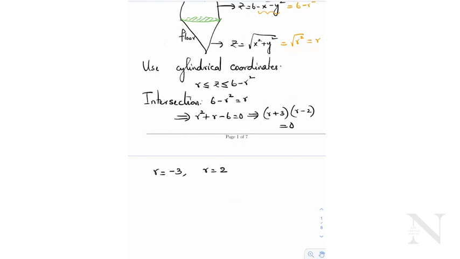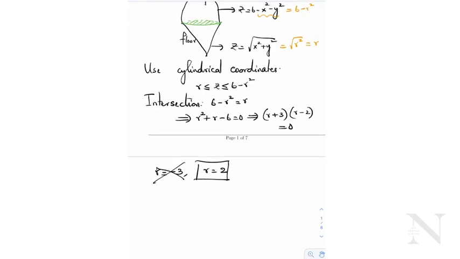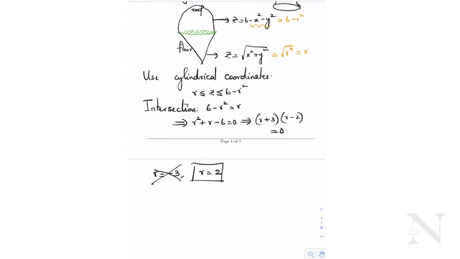But I think you decided to go with r equal to 2. Why? It's positive. Yep. r cannot be negative, so it has to be r equal to 2. Okay. So this is not one of those cases where you consider all possible values. Okay, the radius has to be strictly positive. So the limits for r in this case would be from 0 to 2. Okay. Nothing fancy about theta. It's always the full circular angle. So 0 less than or equal to theta less than 2 pi. Not always, unless the problem says it's sliced somewhere. Okay. In this case, it's not.